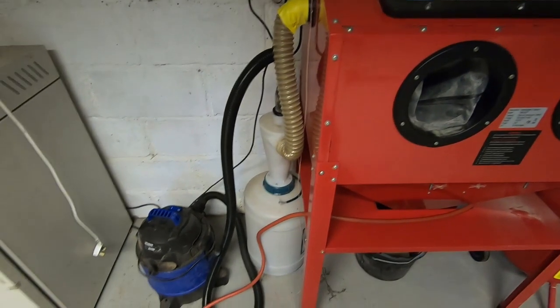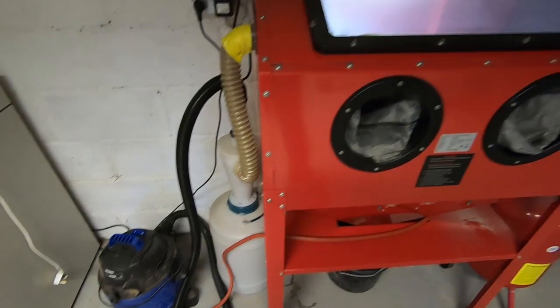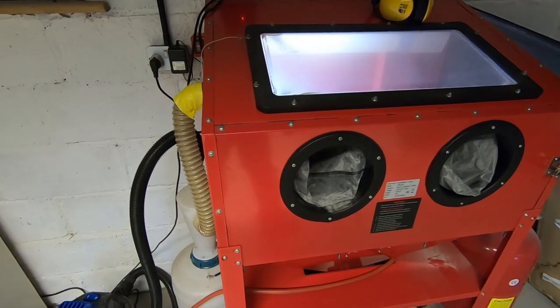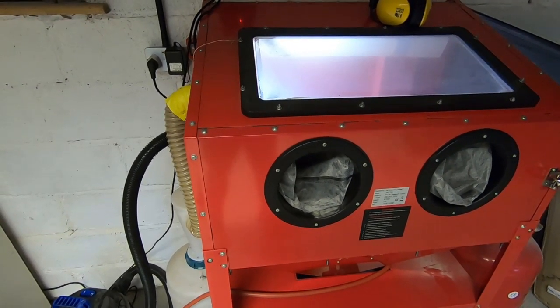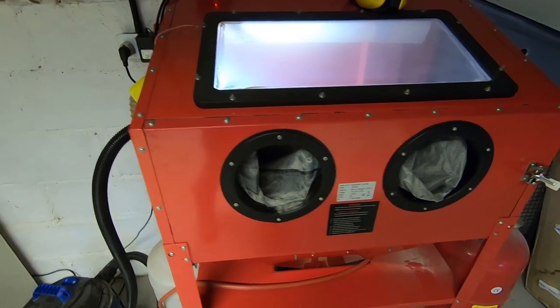The vacuum cleaner is here through a cyclone separator, and the idea of that is air is drawn into the chamber and it pulls all the dust and debris out so you can see what's going on. Otherwise the chamber just fills up with dust and you can't see anything. I'm not sure quite how much you'll be able to see in this process. It does get very dusty in there.